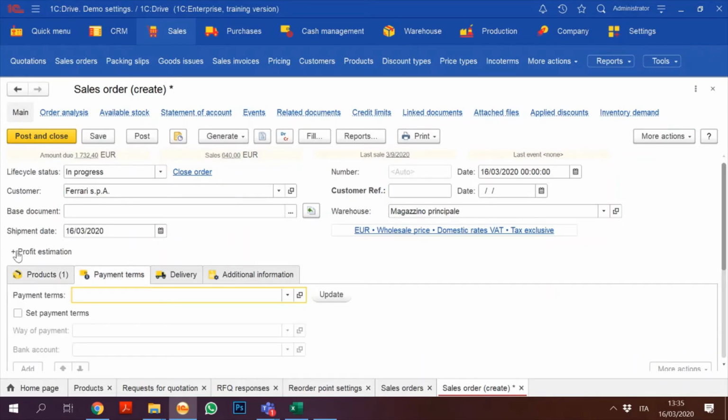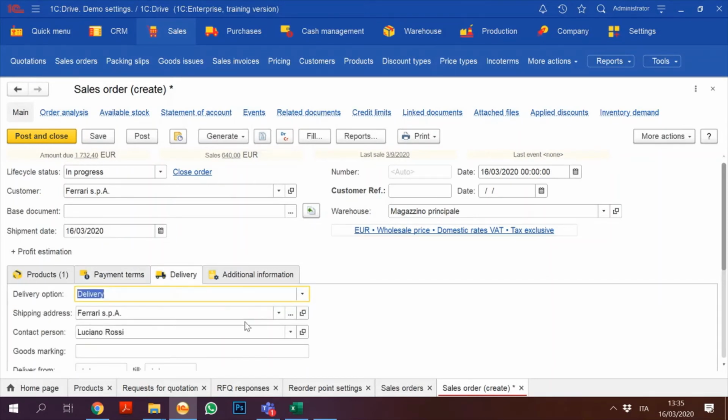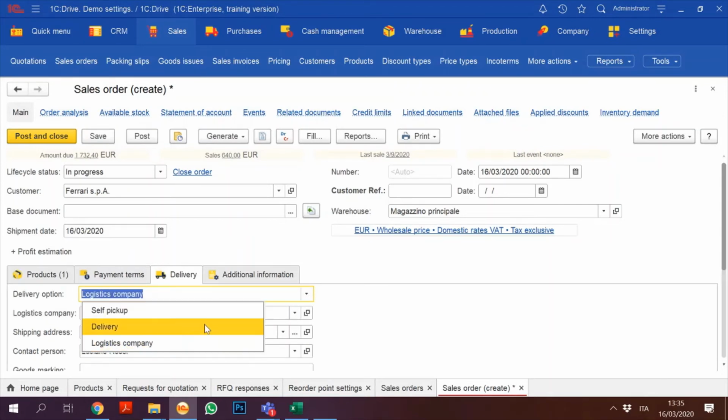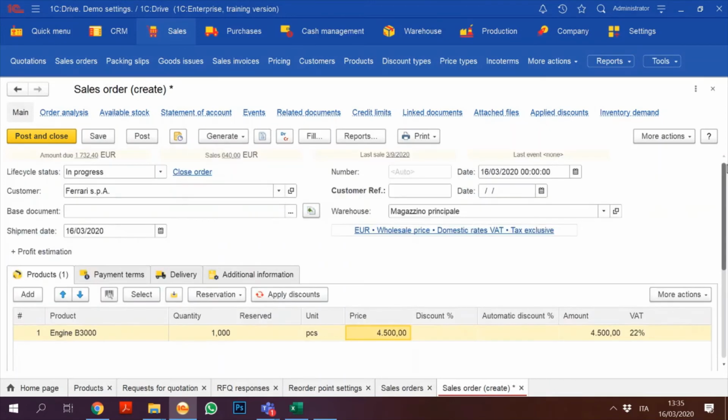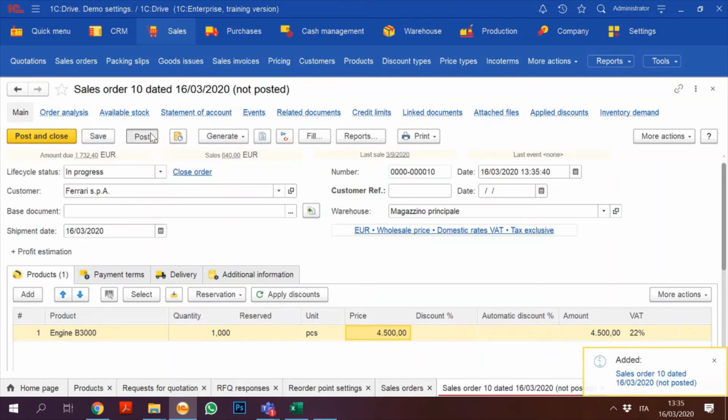Also, you can manage payment terms that I will not show. We talked about payment. You can manage delivery conditions if there is delivery. If you want a logistic company, you select DHL, whatever you want. So let's put in the minimum at the moment. I will be very happy if someone of you tries to do everything, but there will always be several things to set up. This is a new sales order.